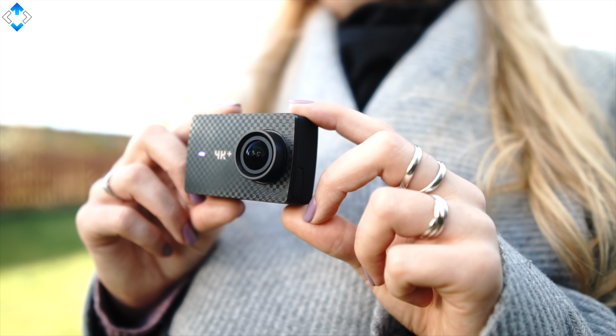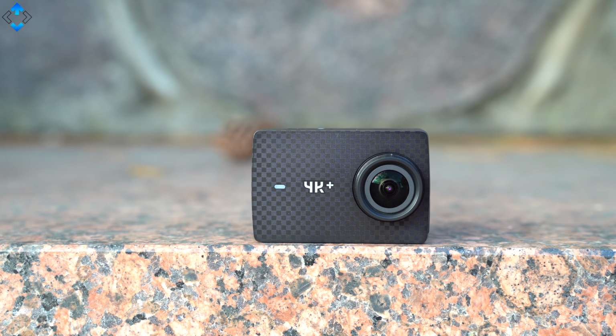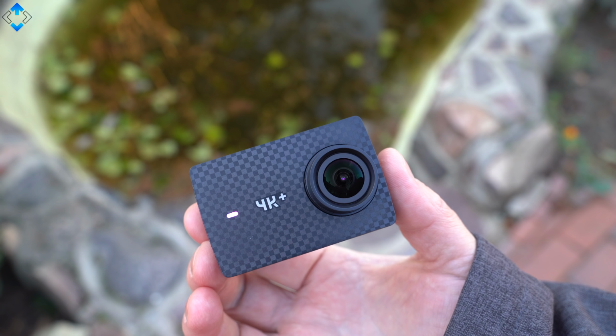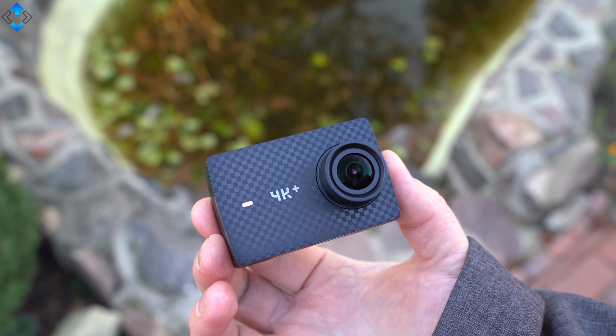Overall, I really love my E4K Plus action camera, and the reason why I bought it and keep using it almost every single day, I think it's still the best device for the price of about 200 bucks. The only thing that I don't like, poor low light performance, but this is what you have to expect from each action camera.